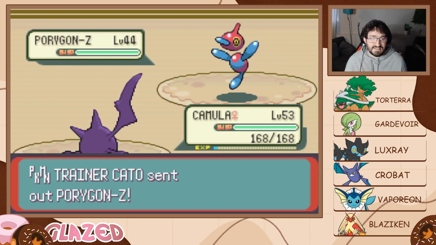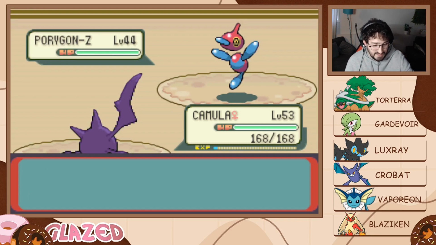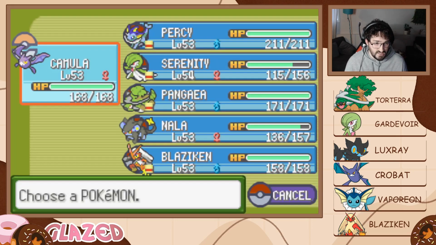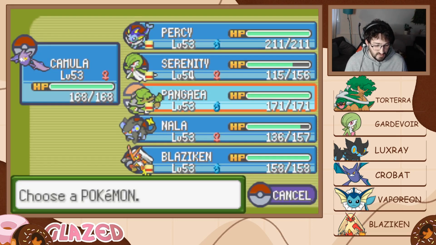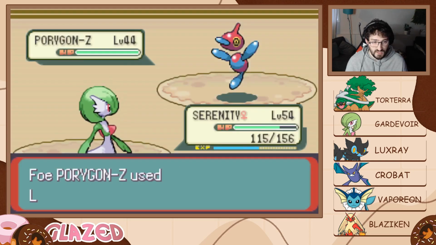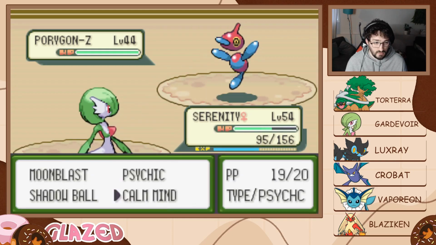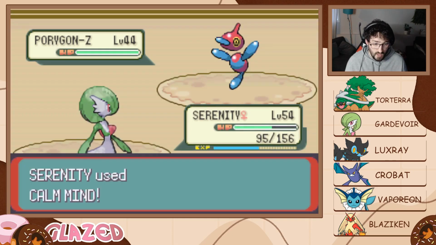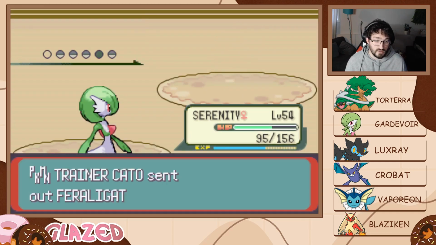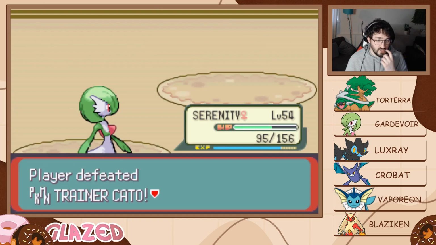And then you have that PZ. And that PZ is scary because PZ's always been scary. We're gonna go into... I think Serenity for this. I'm gonna Calm Mind. I'm gonna Calm Mind again. And then I'm gonna Psychic at plus two and knock this thing out. And then Feraligatr is gonna come in and not be a threat.